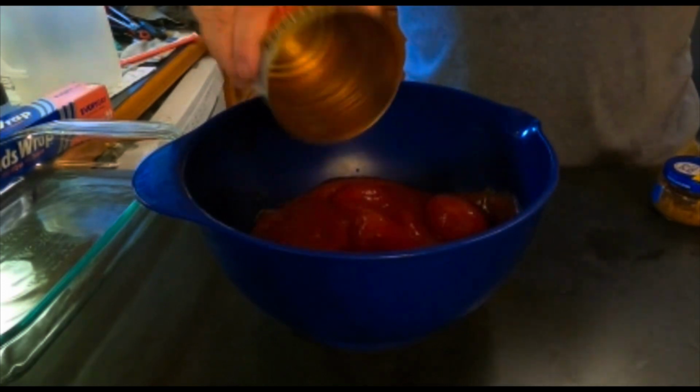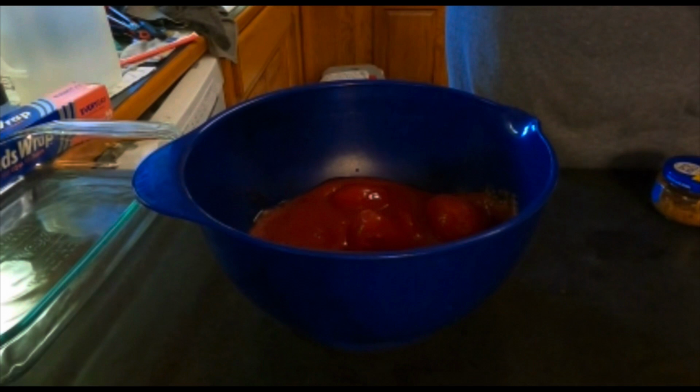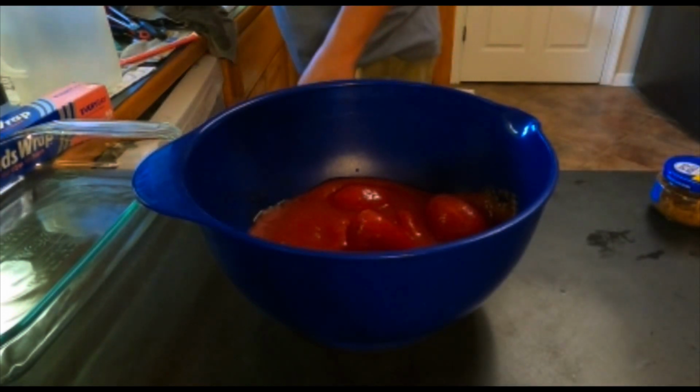I'm going to go ahead and turn my water on. Another kitchen tip: if you're about to get your hands on something messy, turn your water on before you do, and you'll save you some time.